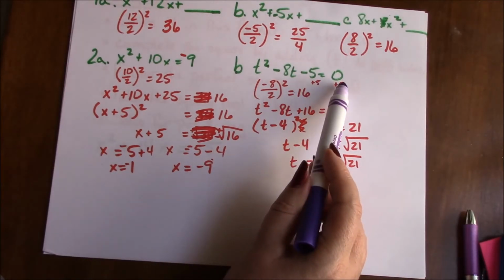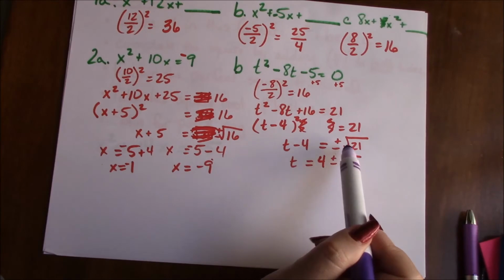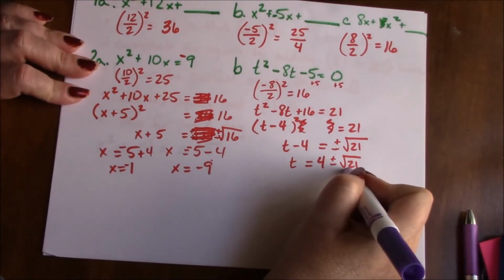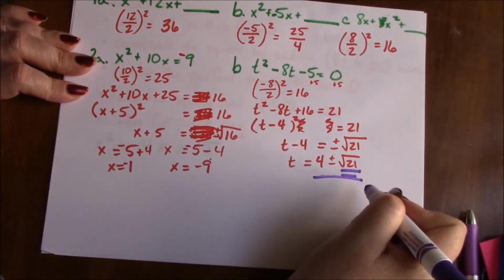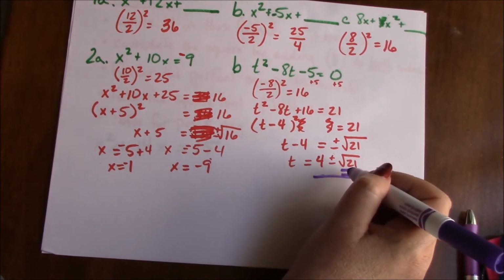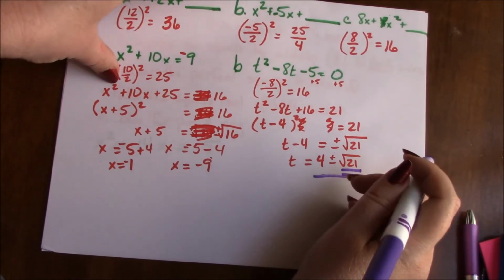Here I'm going to add 5 to both sides, complete my square using 16. 16 and 5 is 21. T minus 4 equals plus or minus the square root of 21. Now, if our number is not a perfect square, leave it as this. This is a reasonable answer. You don't have to figure out what the square root of 21 is and do all of that. Sometimes your book does it this way, sometimes it doesn't. This section it seems to not, so let's leave it as that.